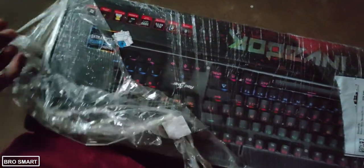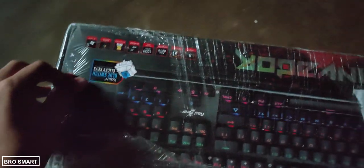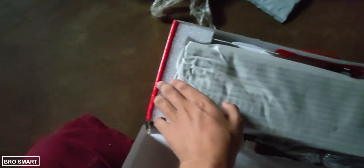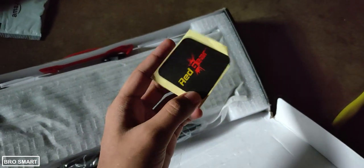Here is a quick video of unboxing that I shot with my smartphone. The Amazon packaging was not that good — there was no foam cover or cardboard box for extra protection. The main box of the keyboard was bent from the side, but the keyboard was intact and there was no damage.